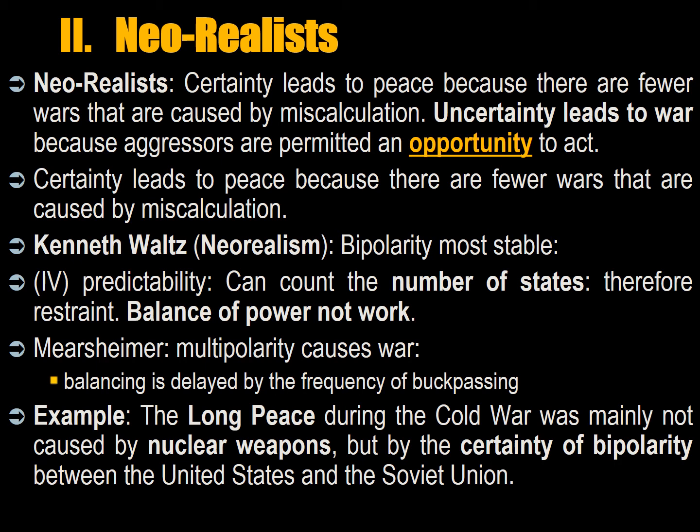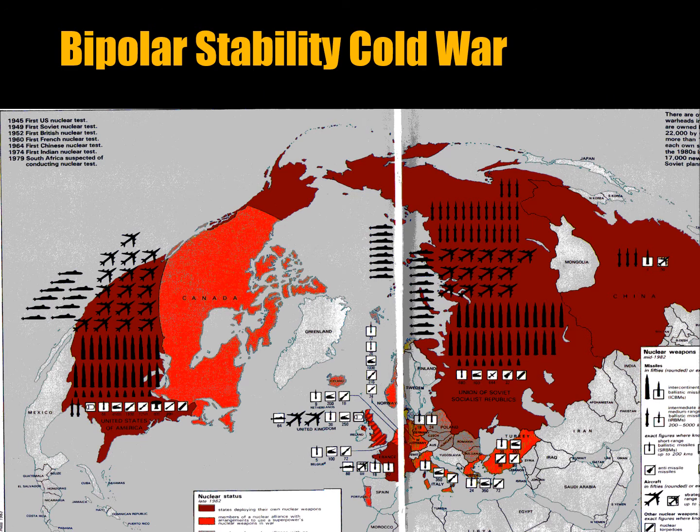Now, during the Cold War, we have something called the Long Peace. And here you can see the bipolar situation between the Soviet Union, the US, and all their nuclear weapons, and the no man's land between them, which consists of Canada and Greenland. Now, during the Long Peace, which was the period of peace during the Cold War, from 1947-48, which is the Berlin Crisis, the beginning of the Cold War, to the end of the Cold War, 1991, when the Soviet Union collapsed, we had no major conflict between the two major powers.